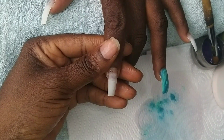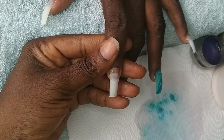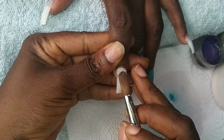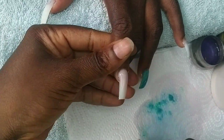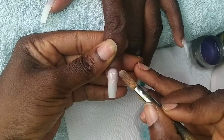But before I cover it with clear powder, I'll do another design on this finger. I'll mix the nude powder I'm using with gold foil design, and also do a small marble design on top of this hand in front. So that's the first one I did.